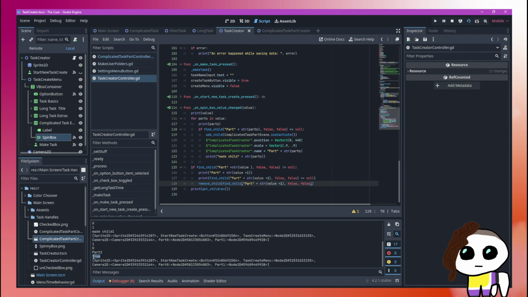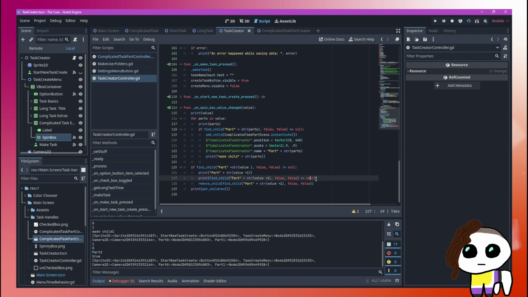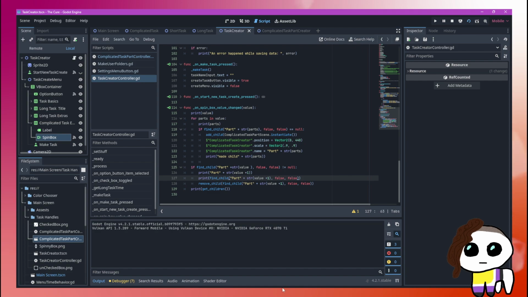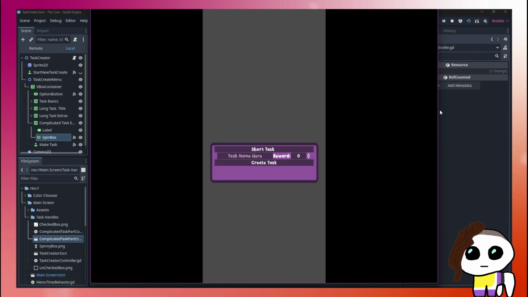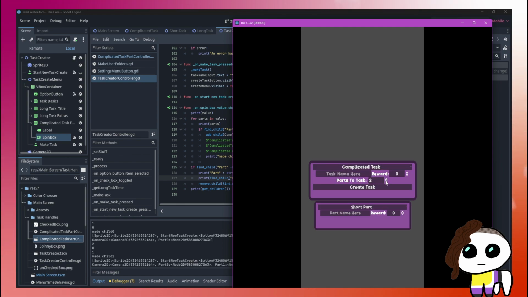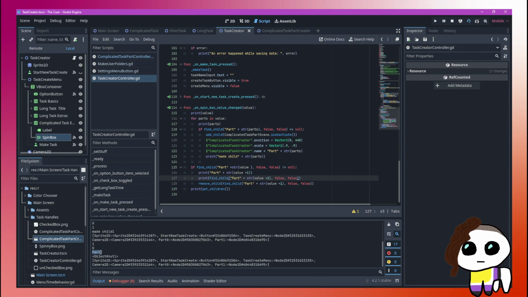True. So it's able to find it. It's able to find child. Right? Ooh, let me play. It's able to find the child, but it's not able to get it.